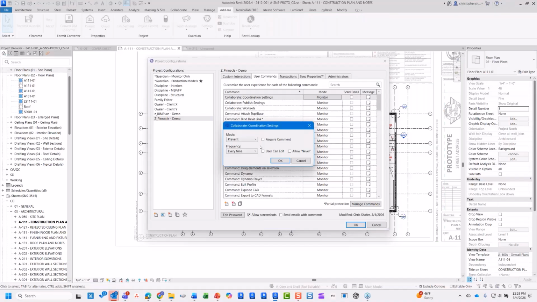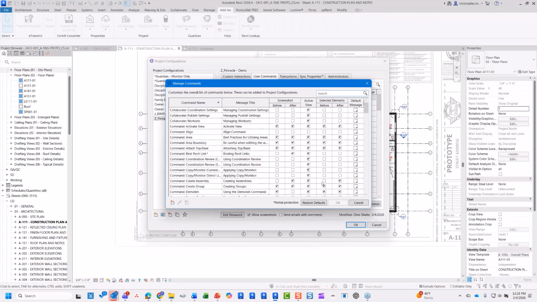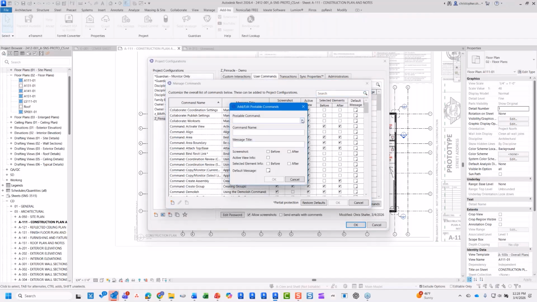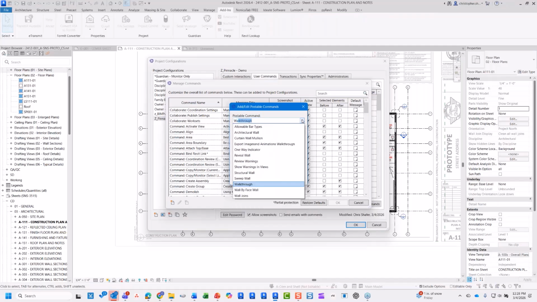What we find is, of the hundreds of commands, most firms only have maybe a handful, maybe a dozen commands set to prevent. And these are things like explode CAD files or relocate project and stuff like that. The things that really it is the BIM manager's responsibility to do if it's necessary. But what I want to highlight now is, what about your typical modeling commands? So say for a wall, for instance, we have the ability to create your own custom commands based off all the API available Revit commands or postable commands.